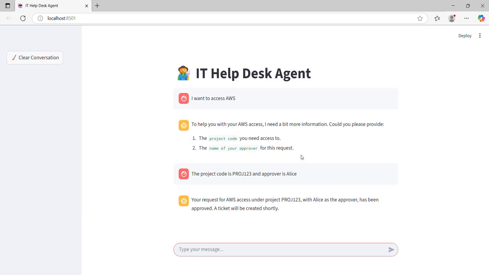In this scenario, I had given the right information, but what would have happened if I had given the wrong information? I'm just taking this example as well.